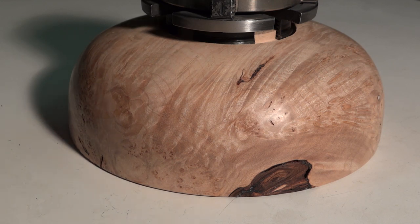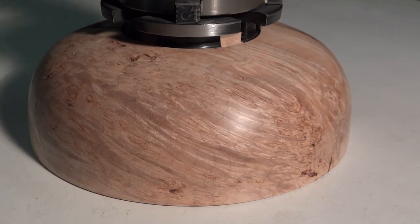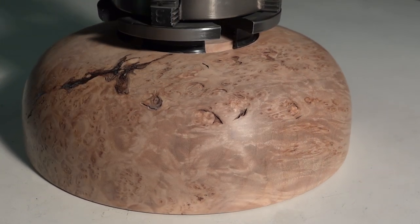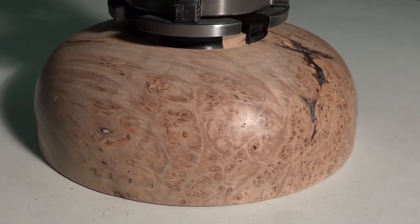Well, it seems to have worked just fine. I've got all the glue off of there. It doesn't look like I'm going to have to sand anymore, but I guess we'll see as time goes by. Now it's time to go back and see what I can do on the interior.